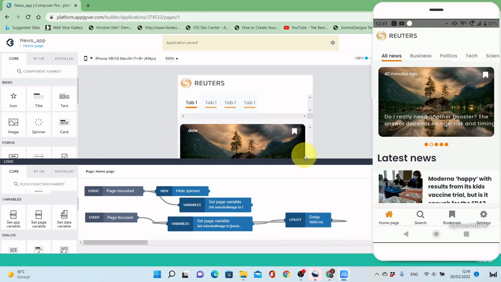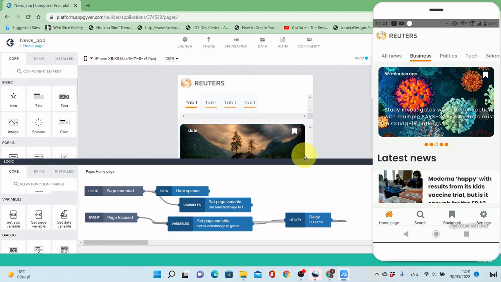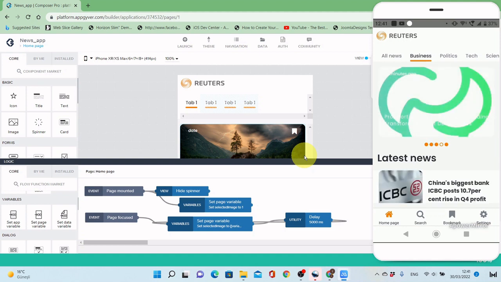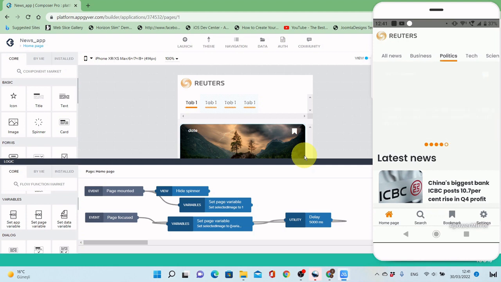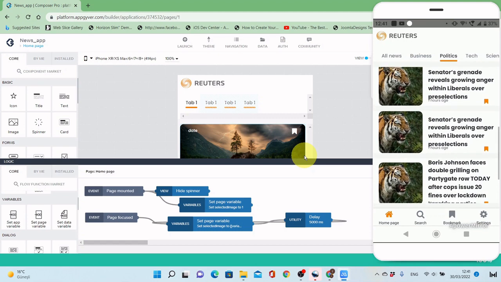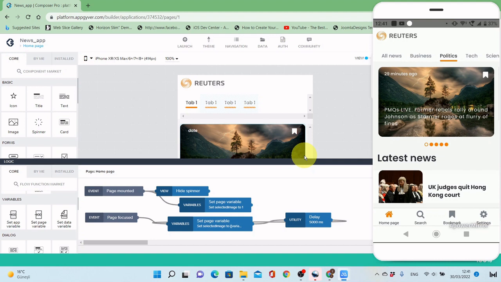And you can check it now by pressing business. I'll get only the business news. Politics. I'll get the politics only. That's perfect. Technology.